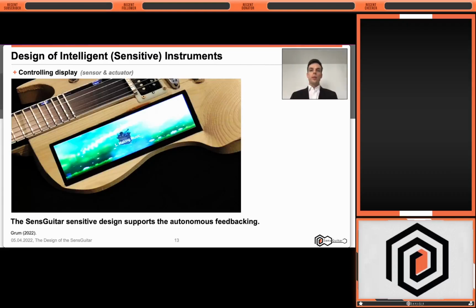At this video snippet, you can see the standard SensGuitar menu that can be accessed via the capacitive touch panel. It provides several open source applications that have been grouped by the following menu categories. First, making music, providing apps that will support your guitar playing. Second, tutorials, providing apps supporting your guitar learning. Third, games, providing gamification concepts mapped onto the guitar context.